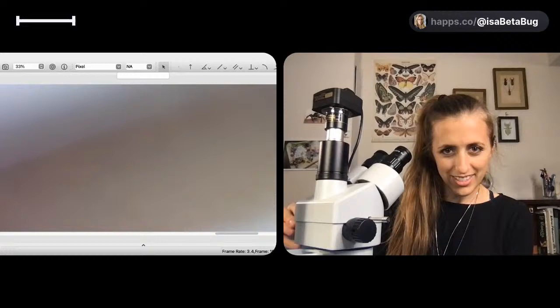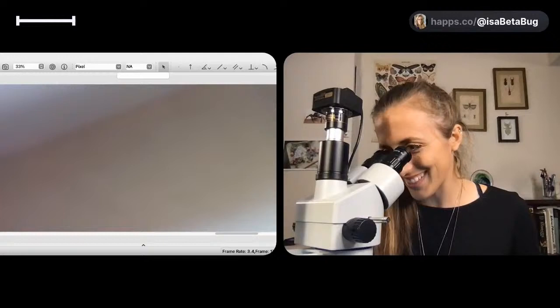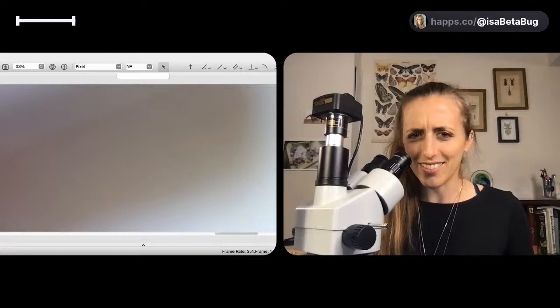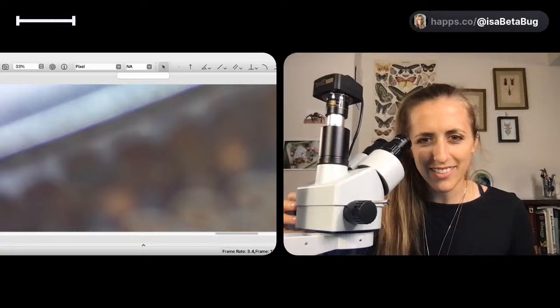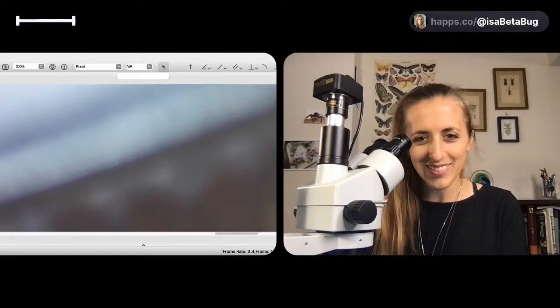This reminds me now of those games where it goes from blurry to in focus. Which way? I think down to get in focus? Or is it up to get in focus? Right now, I'm not sure. Oh, up seems like it's coming into focus. Yes, there we go. What is it that we are looking at?